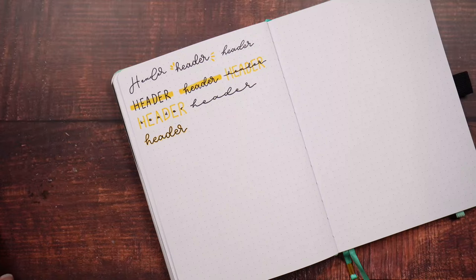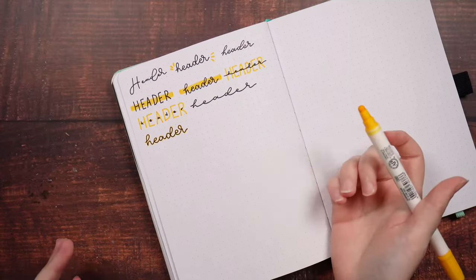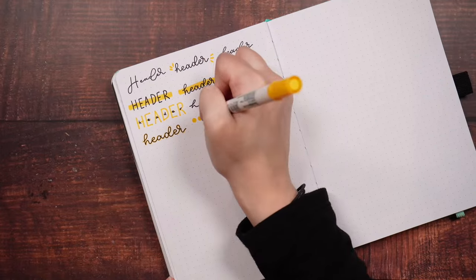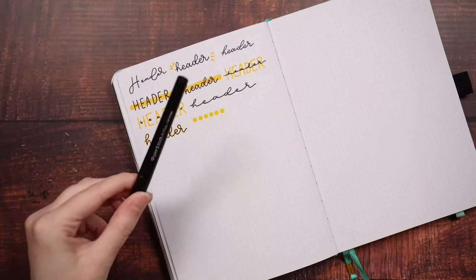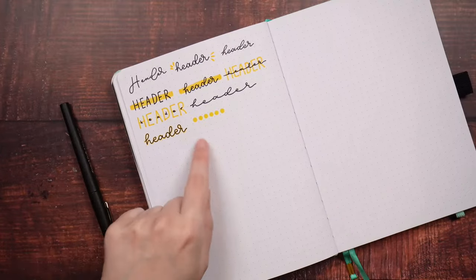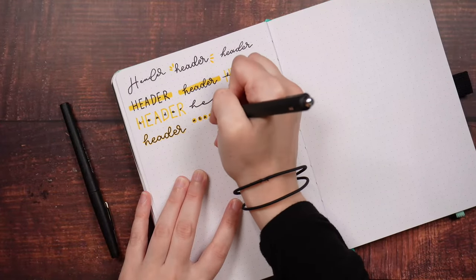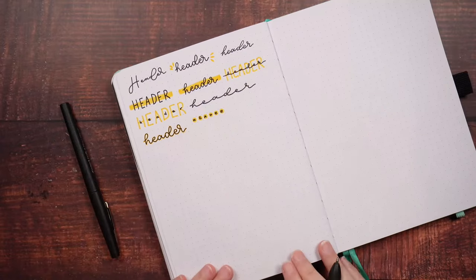One of my favorites, which is quite cute, is just to put, we're going to use a dot marker for this. If you don't have a dot marker, you can just draw small circles, and put individual letters in individual circles. So H, E, A, D, E, R. And again, for this one, I would probably be inclined to use a thinner pen than the Papermate, especially if you want to write inside of the circle. So you can just put that one in. Doesn't need to be too neat or anything, because I usually just use my regular all caps for that one.